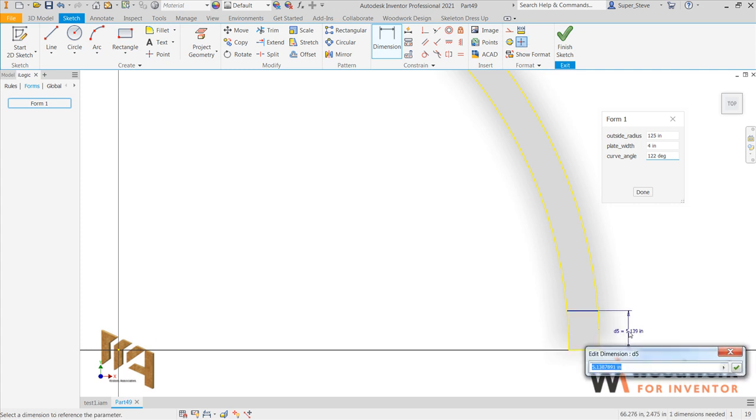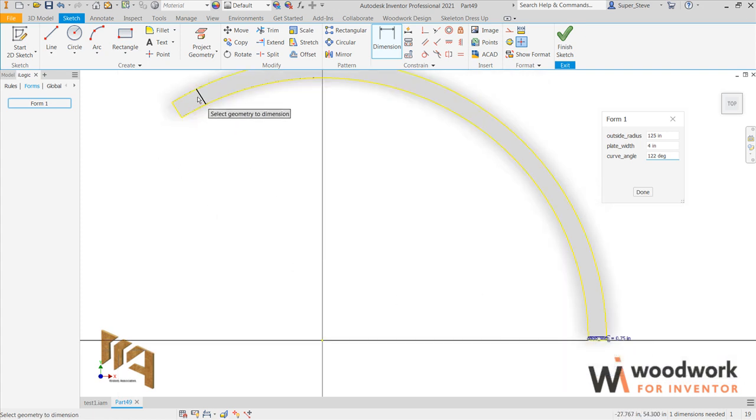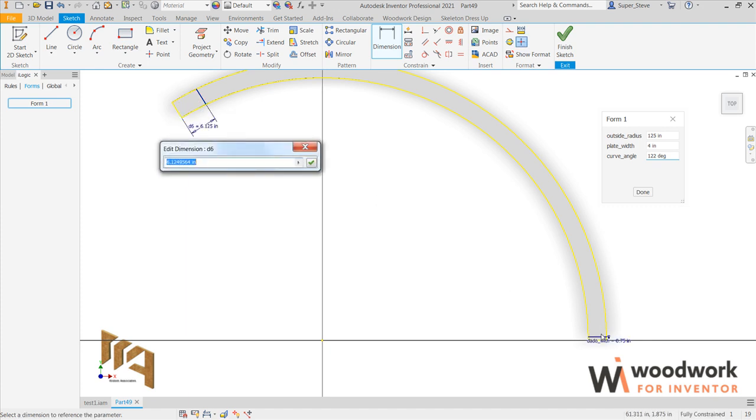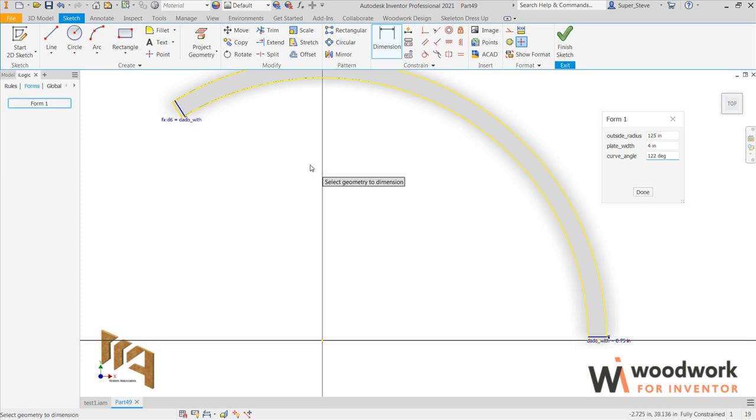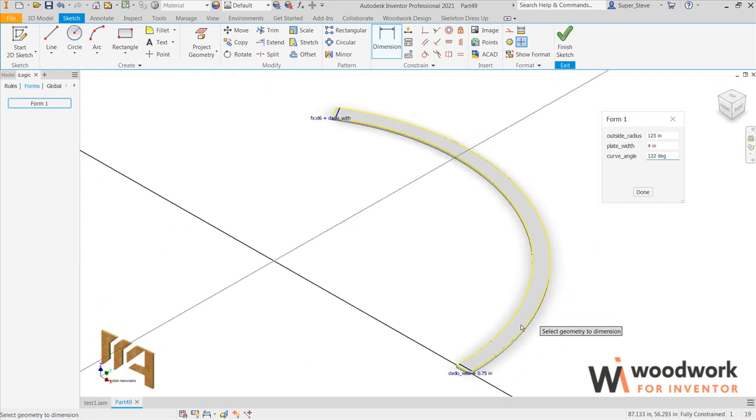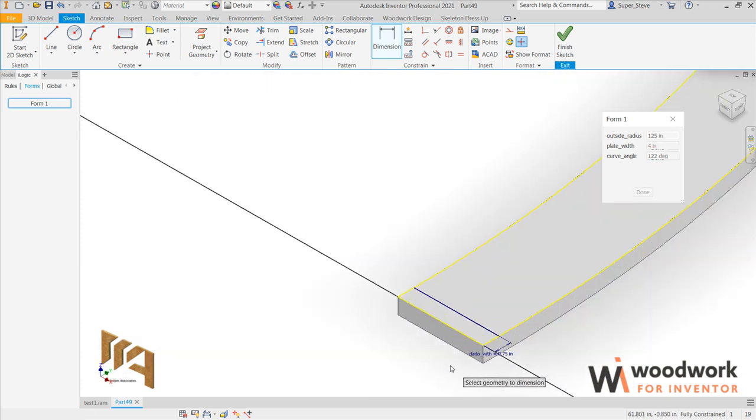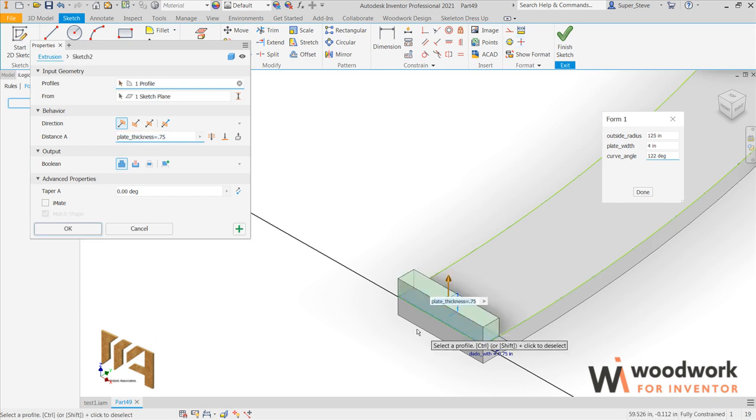Dimensions could be dado width equals 3/4 of an inch, dado depth equals 1/4 of an inch, and as I said before, the naming conventions are, of course, your own, whatever you would like it to be. It really won't make a difference. I just like to be consistent. Then we'll extrude it, and extrude it to dado depth.